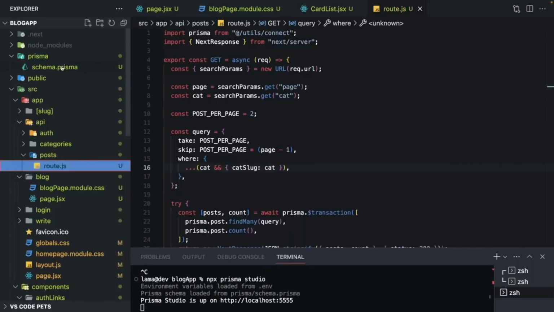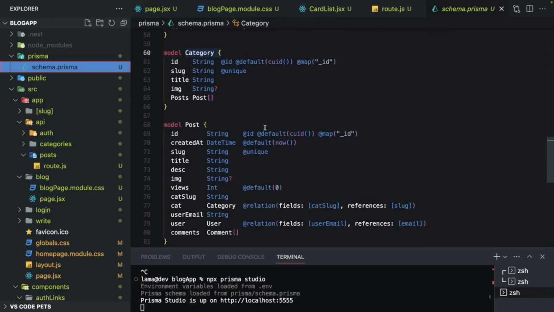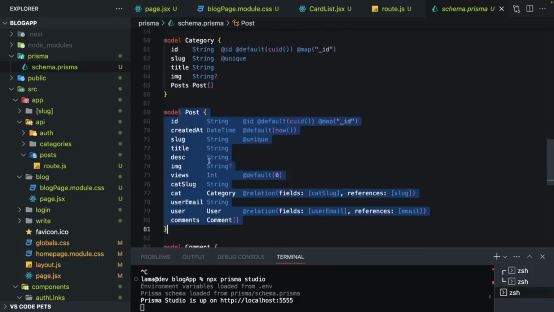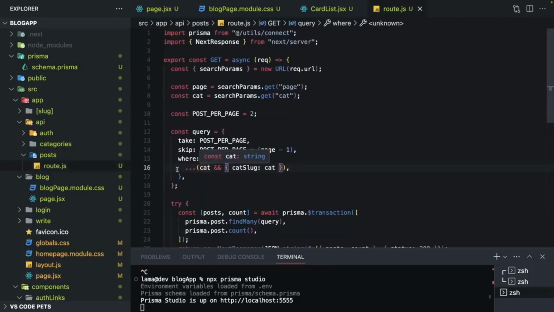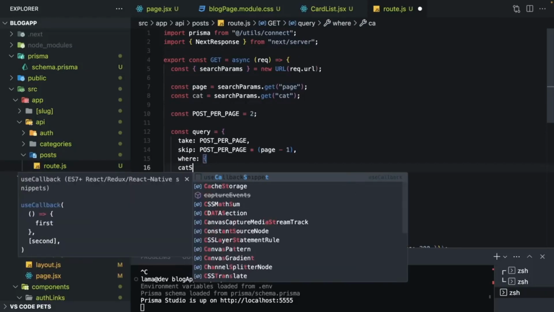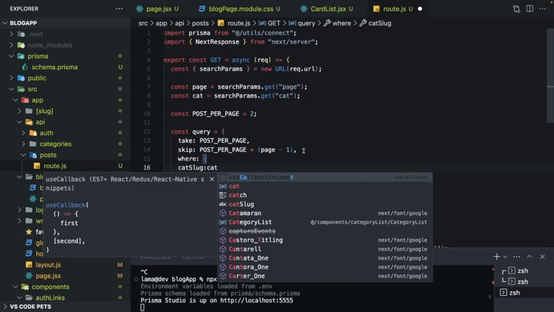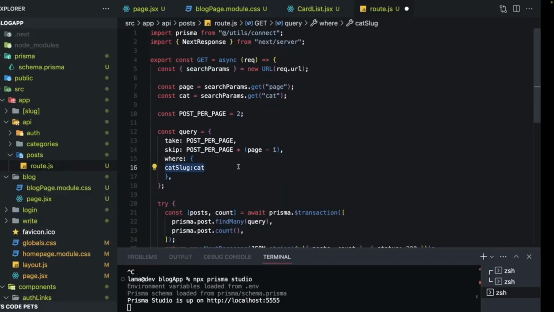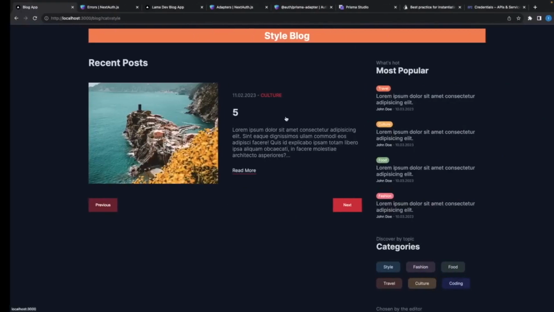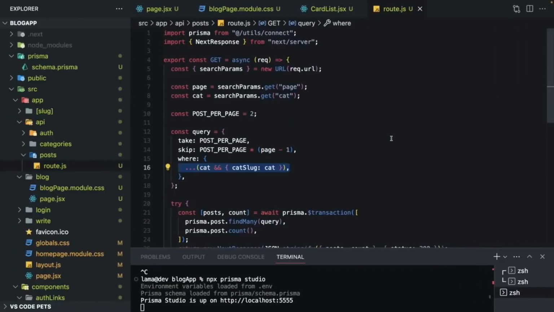Because remember, in our schema, post has a category slug. We are gonna fetch all these posts if they belong to this category. I'm writing this condition because if I directly say cat slug equals category, it's gonna give an error because remember, it's not required. We are calling this only in this page. This is why I'm using it like that.